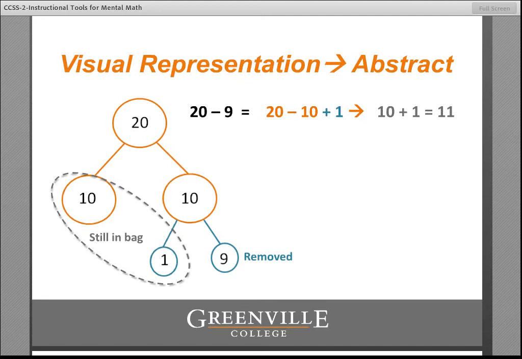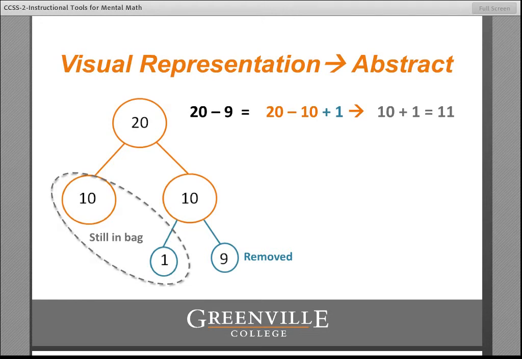If the students have had experience with number bonds, then I like to use a representation like this where we started with the 20, which we decomposed into a 10 and 10 in the bag, 10 not in the bag. But then I took one of the ones from the 10 that weren't in the bag and also decomposed that into a 1 and a 9 and put 1 back into the bag. So we can represent that with this image, and I can give some labels like still in the bag and removed. And then I use that number bond to construct a sequence of equations.